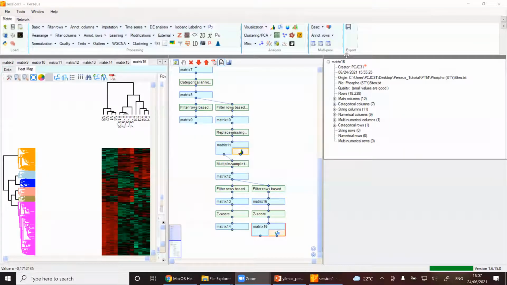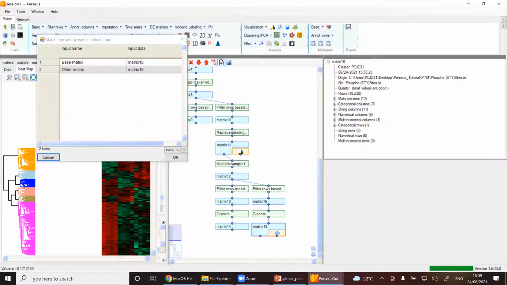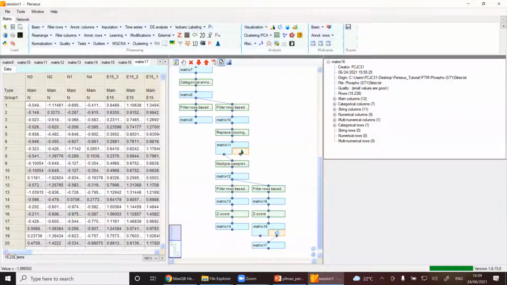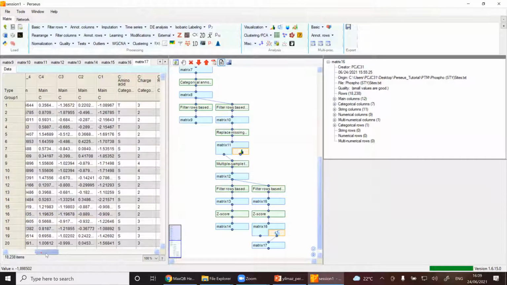So now after this I will start the more modification-based information. And then this cluster will also be important. So now we prepared our data sets, and we have the clusters, and then we could see the changes according to different groups. And what we will do, we will match this in, no, first I need to export this cluster. So after this, in order to get this cluster information on the second matrix, we have to export them. And then here we will now have some cluster information.